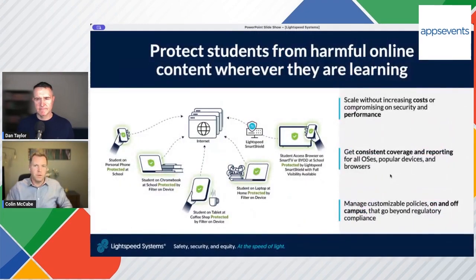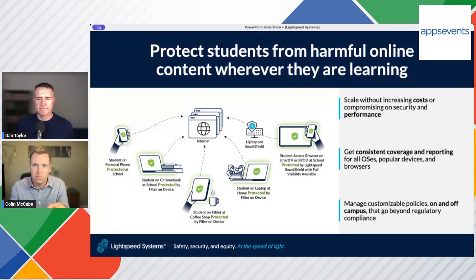I mentioned at the beginning around the technology, and it's key to talk about, because one of the things that we're leveraging, we call it a smart agent, but ultimately it's something that we install on the device. On a Windows and Mac machine, it is an installable file. On a Chromebook, it's an extension, and on iOS, it's what we call the web content filter payload installed by MDM. But in all of those scenarios, it means that filtering is happening on the device.